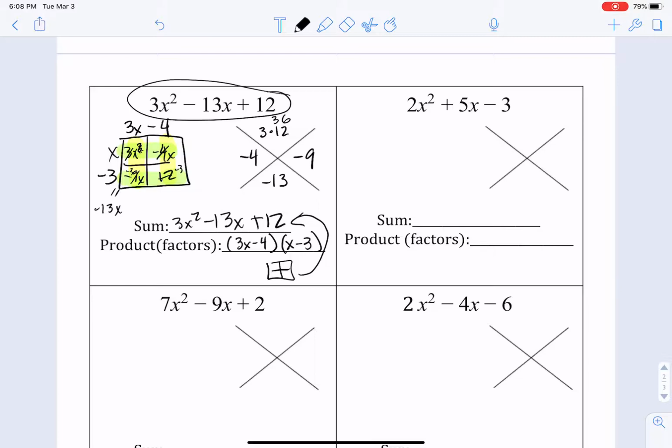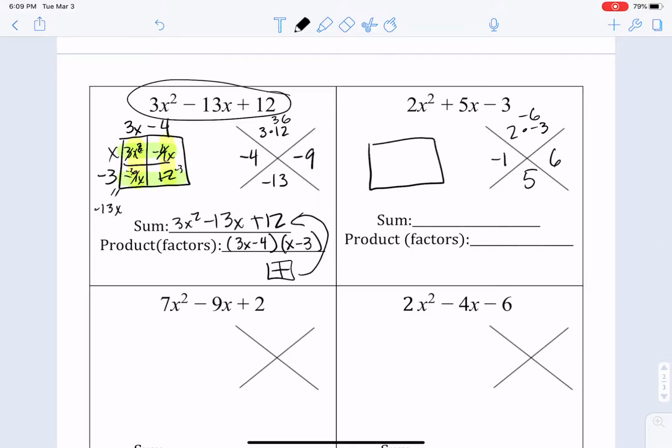Okay, I'm going to do this last example for you, and then you can try the rest on your own. We're going to do A times C, which is negative 6 up here, and adds to 5. So we're looking for numbers that multiply to negative 6 and add to 5. One of these is going to need to be positive and one is going to be negative. That's how we're going to get that combination. So we're going to take negative 1 and positive 6. When I multiply those two together, I get negative 6. When I add those together, I get 5.